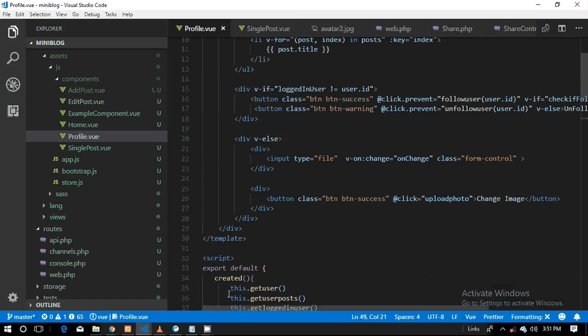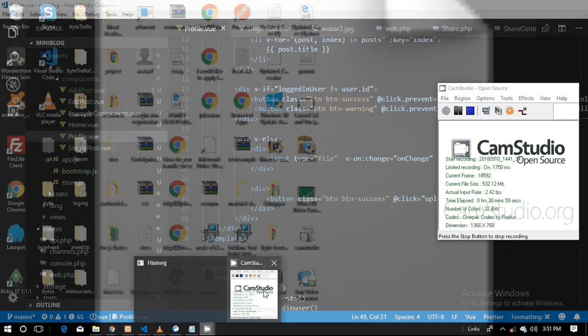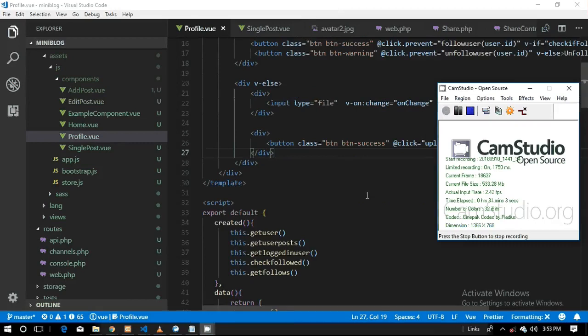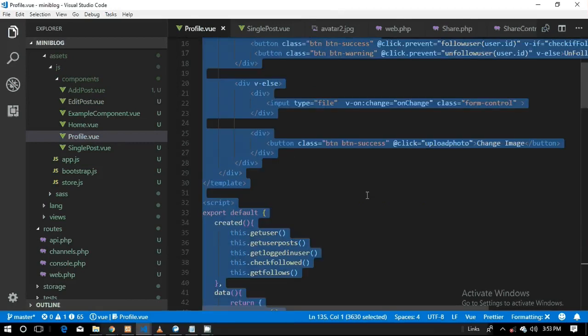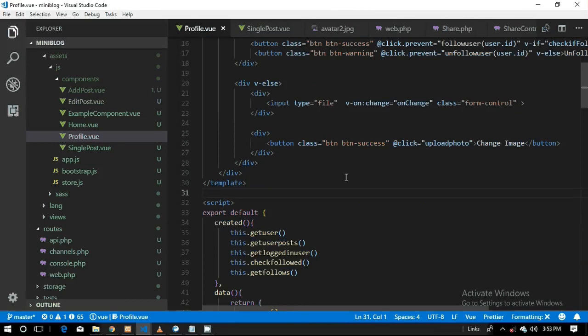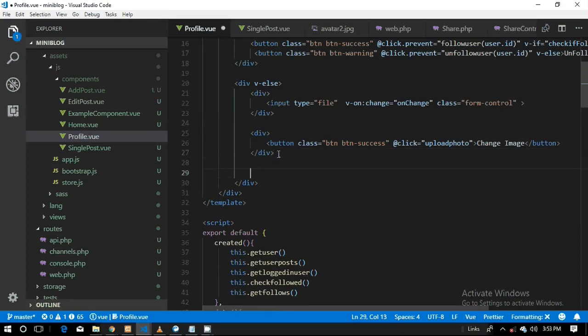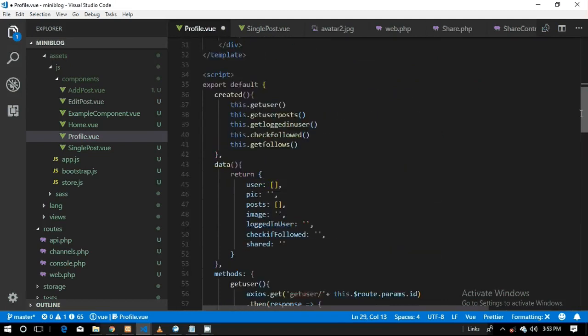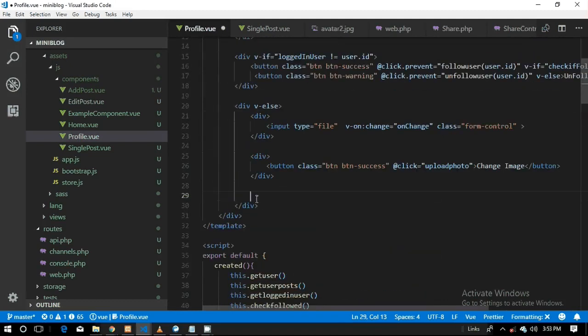Okay, let's go on. Only when you go to your profile will you be able to see a post shared by users which you are following. So to display those posts, we'll do them here because this is how I ordered it. So we'll loop through shared. So let's do this.